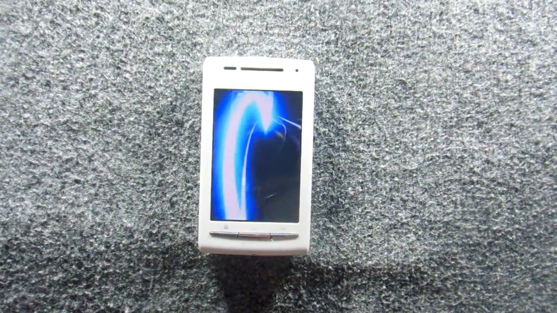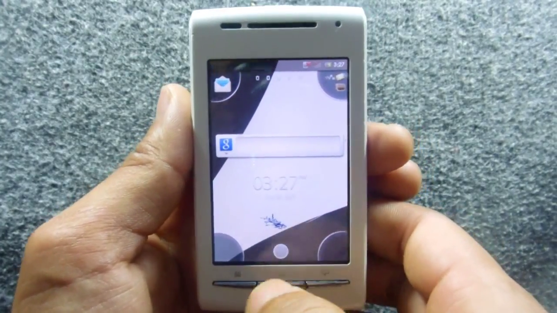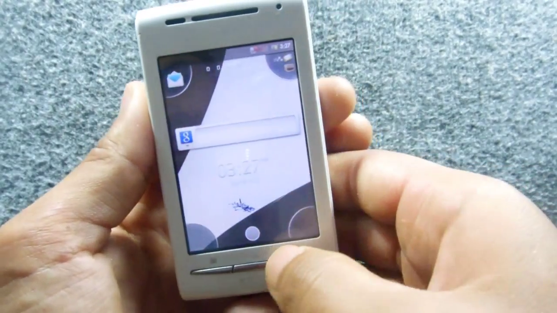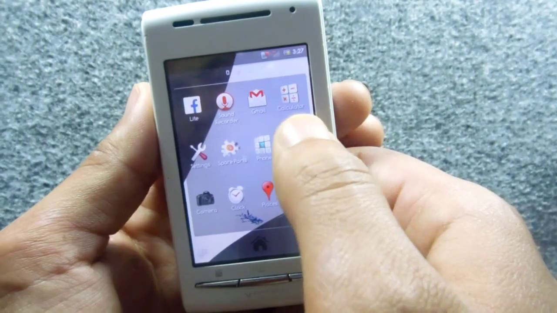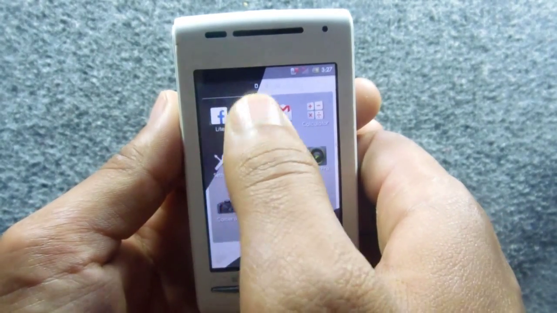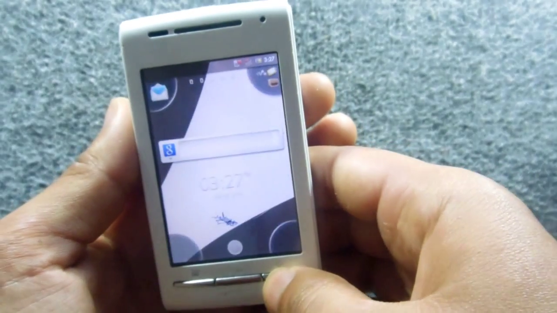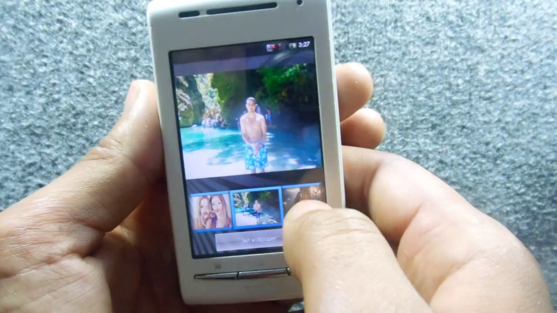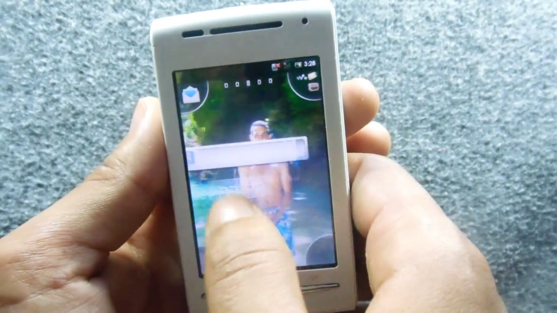And here is our StornMix ROM making its first reboot. So just wait. This is how it looks after the first reboot. Remember music? This is the music app that I replaced the original with, and this is Facebook Lite that I replaced the original Facebook app that comes with this ROM. Other things, let's check the wallpapers that we replaced. StornMix wallpapers, as you can see, these are the wallpapers that I chose, all of them. Let's just set this wallpaper, looks nice.